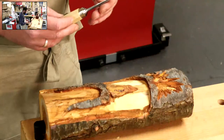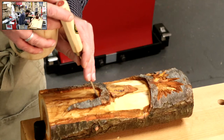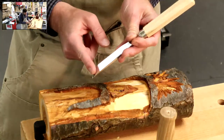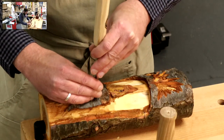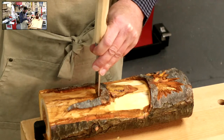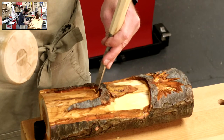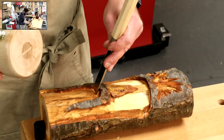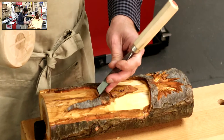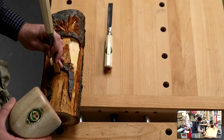Okay. So straight gouge. I'm going to just put a little line in here for his mouth. And I'm using the straight edge. The bevel is this side. So we're going to get a nice straight line. Just come up a bit. I say a straight line, I'm putting it at a bit of an angle. I like these things to have a bit of character. We don't want all these square straight edges. This one I'm putting at a bit of a jaunty angle, so he's got just a little bit of expression.